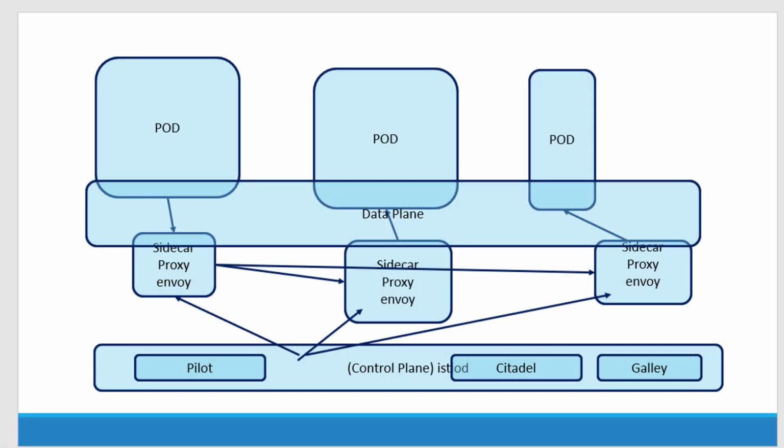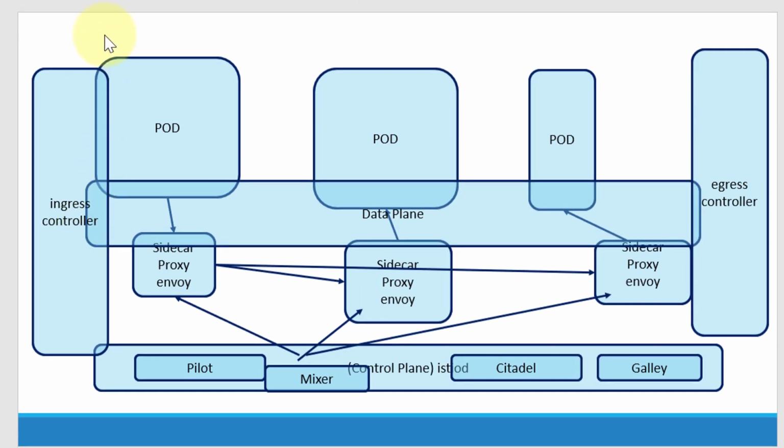Hi, let us understand about virtual services, destination rules, and gateway. In the earlier lecture, we had a quick understanding on the overview of different components available as a part of Istio and how the data plane and control plane are organized. As a part of this architecture, there is another component called Mixer that's going to be there as a part of Istio, and the ingress and egress controller.